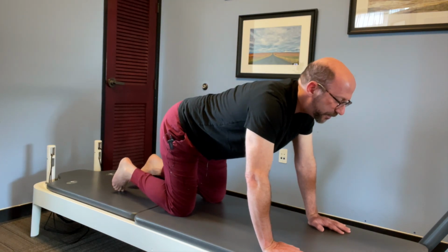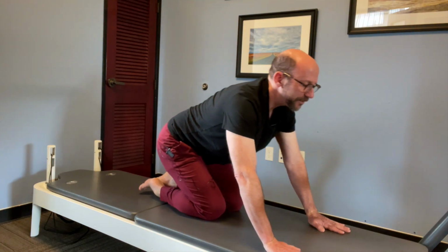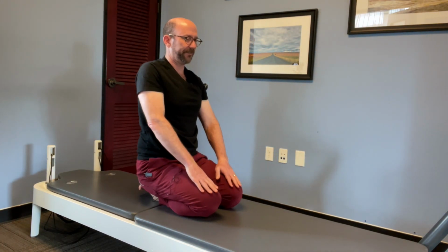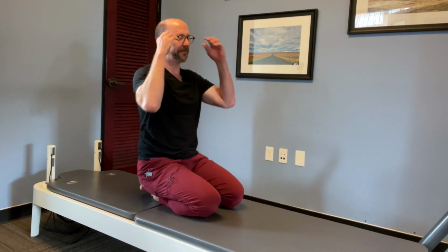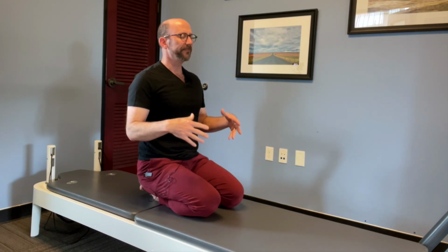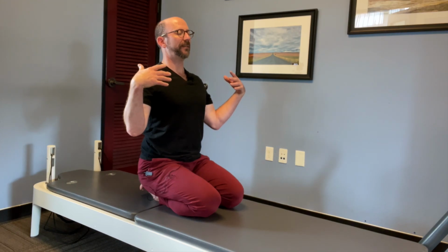Come back to neutral. Let's give ourselves another 30 seconds of rest. Nice, feels good, spine's awake. Nice deep breath and feel those ribs moving. Lift that sternum, lift those front ribs with the breath.